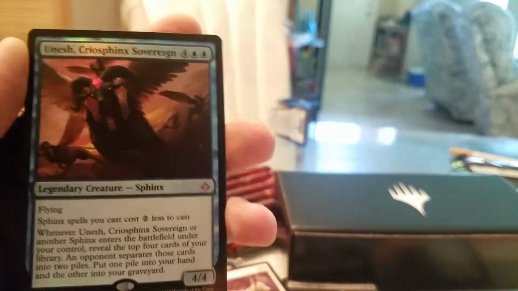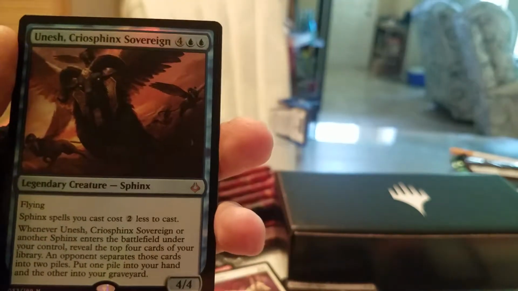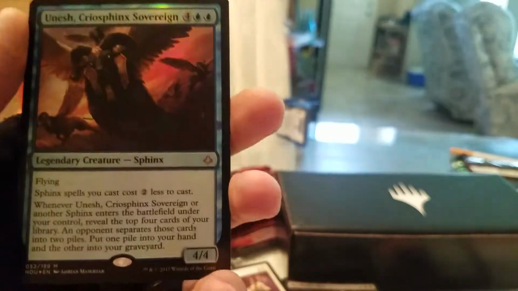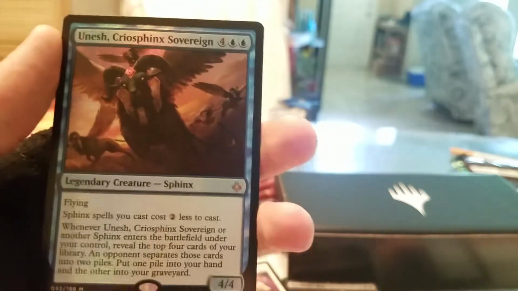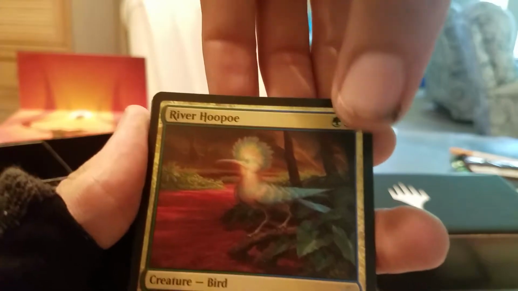Something interesting about Sphinx is, in the Amonkhet set, Nicol Bolas mind controls basically everything in Amonkhet, and he created Amonkhet with his brain. And beyond that, the interesting thing is he can't mind control sphinxes, because they're too smart. Interesting. I don't understand it, but it makes perfect sense. I like it. It doesn't make a whole lot of sense, but I don't know. They're sphinxes. They're awesome. Okay. So. River Hoopoe.